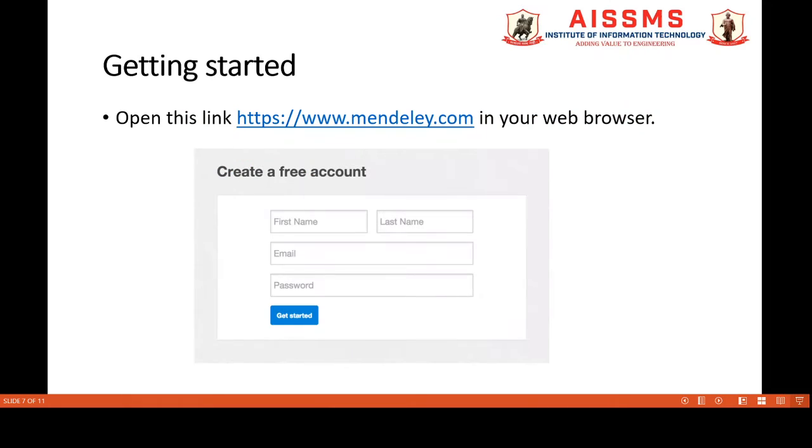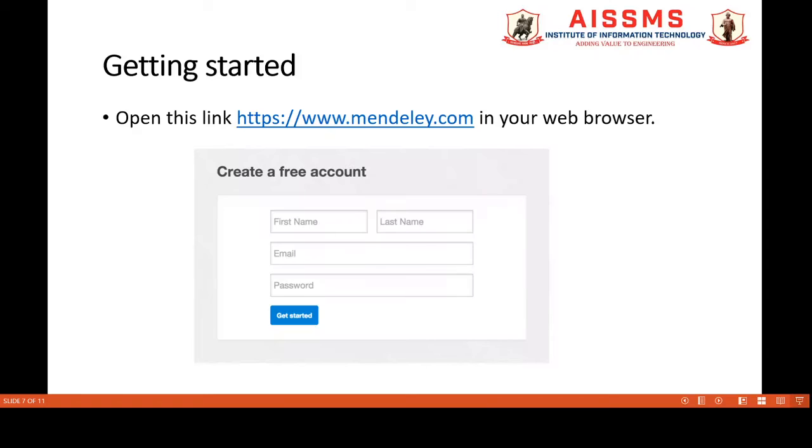Let's get started with the installation steps. The first thing you will need to do is to create an account via www.mendeley.com. This is completely free to do and only takes a few seconds. Please remember you will need a Mendeley account to log into the different versions of the Mendeley software.